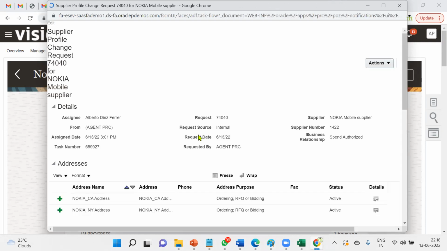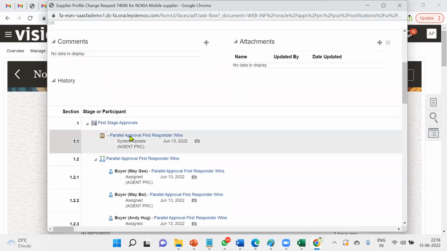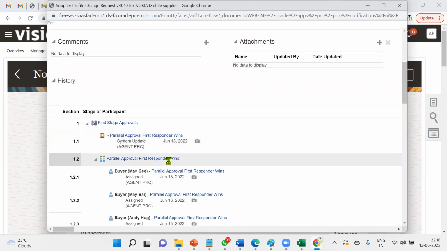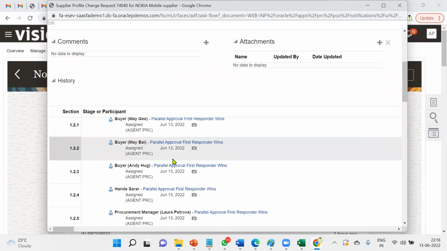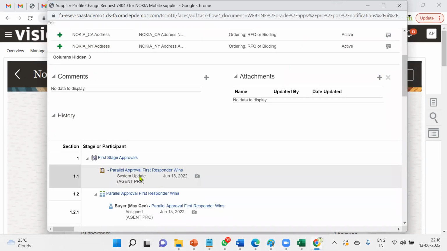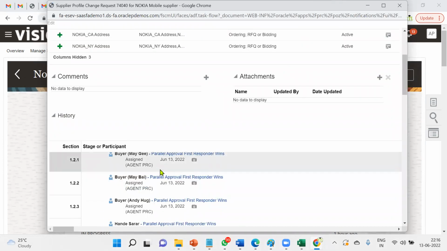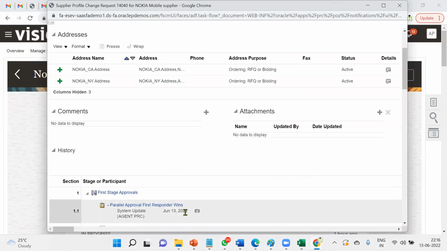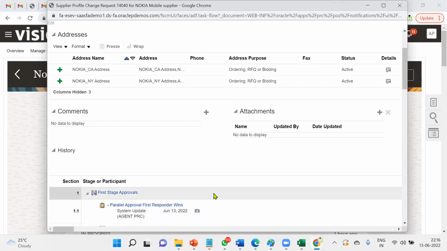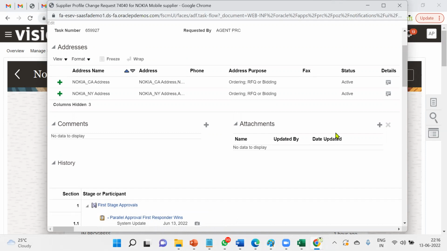And here we can find what approval process has been picked by the system. It's picked by parallel approval. It seems somebody has configured a parallel approval in the meantime. First responder wins. Whoever responds first, then it's automatically going to be accepted.